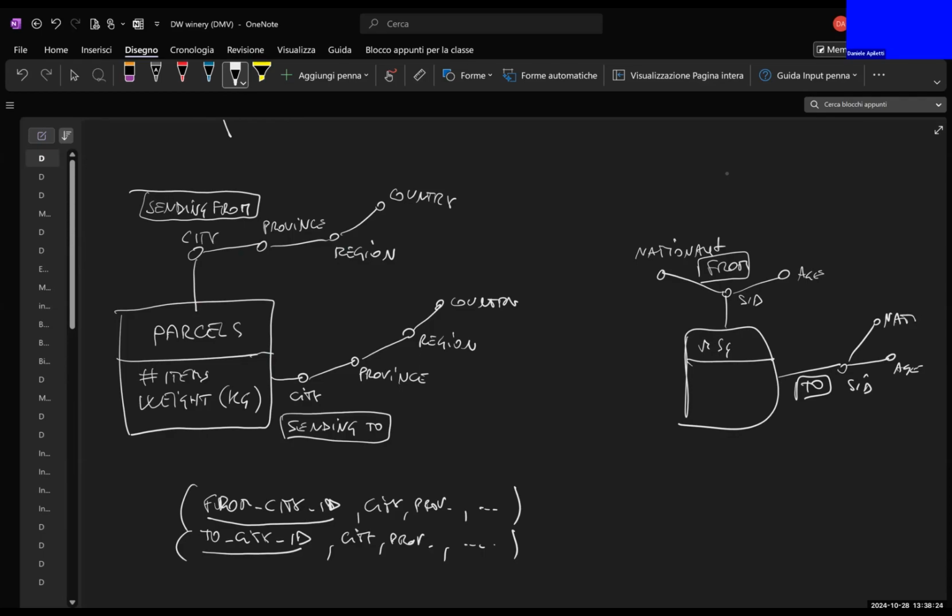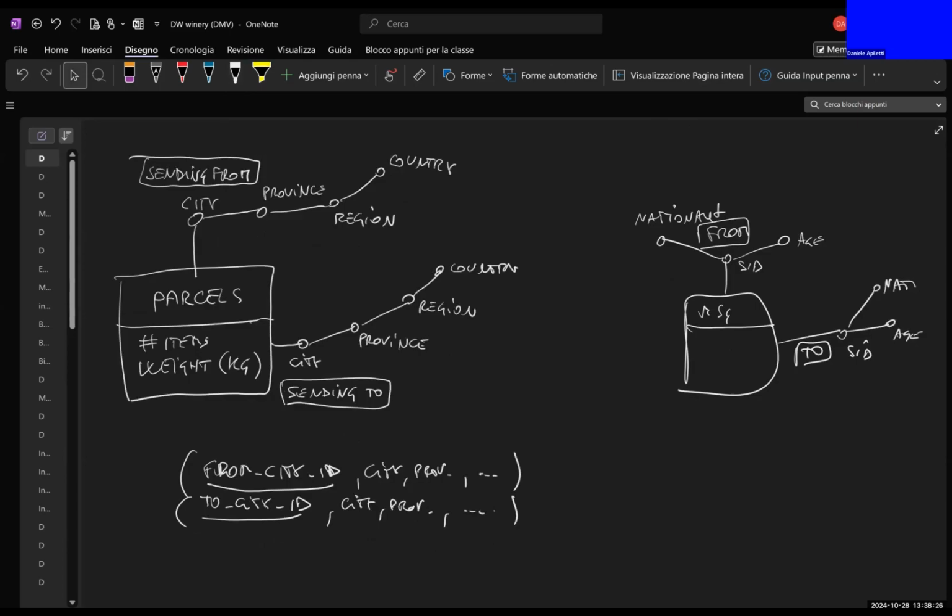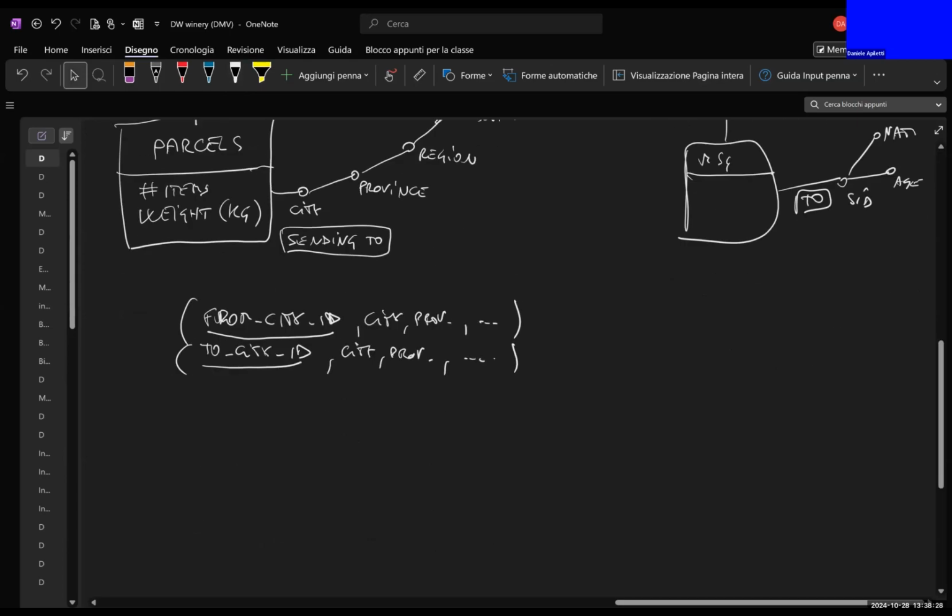One thing I notice is difficult to understand is that if you model it like this, in the fact table, I have two tables, cities 1 and cities 2.